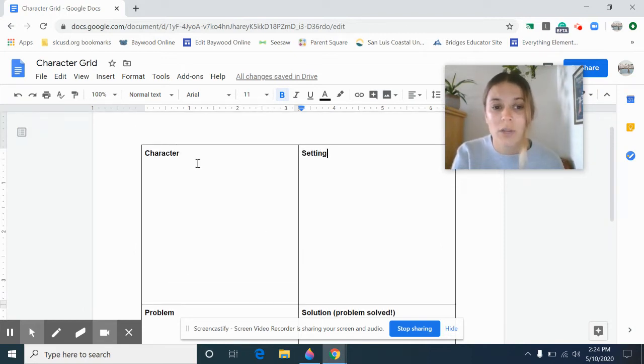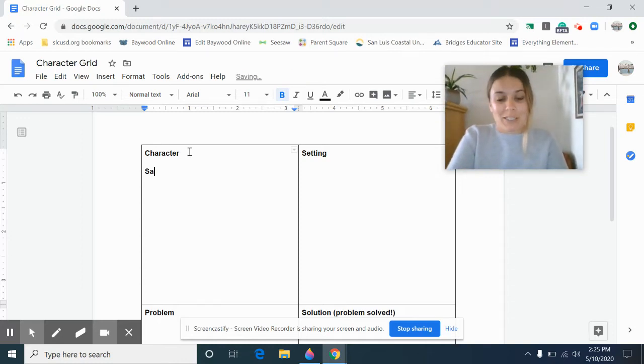Good, excellent. Okay, we're gonna focus now on the first box where it says character, okay? So this is where a good character adventure story starts. We wanna think of our character, right? Do you remember last week Miss Klein wrote a character adventure story about a second grader named Frida? Well, today I'm going to choose to write a story about a character that I've been thinking of all weekend, and I really have decided I think this is going to be my best character adventure story. I want to use this. My character is going to be Sally the Snake.